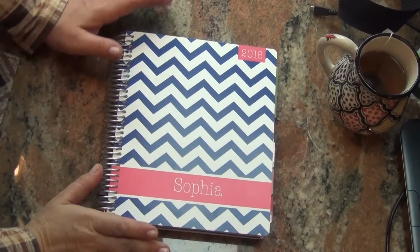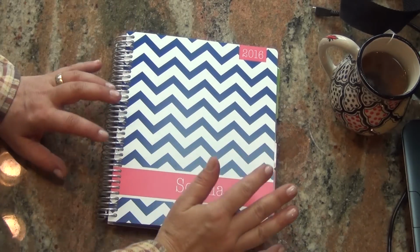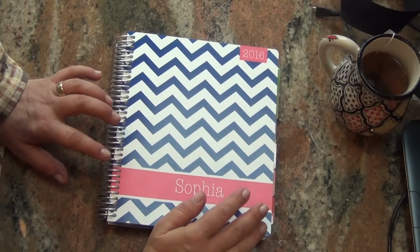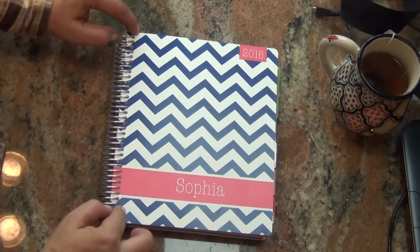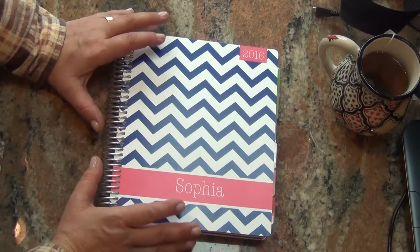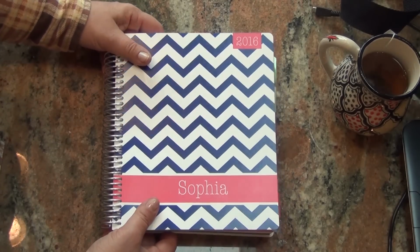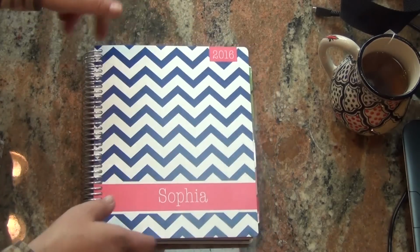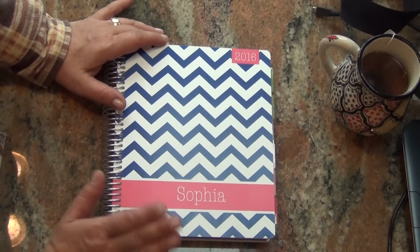Okay, so just a little bit on the Plum Paper Planner. First of all, I did order it uncoiled. I specifically asked for it to not be punched and coiled, and they said they would do it, and it took about 5.5 weeks to receive this one, and of course, they sent it to me coiled. So it kind of gives me a little bit more work, but I'll make it work for me.